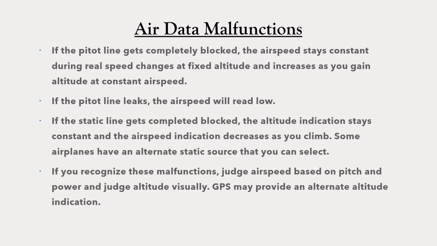If you recognize any of these malfunctions in flight, the best thing to do is to judge your airspeed based on your pitch and your power setting. You should judge your altitude visually. If you have GPS that provides an altitude readout, you can use that as an alternative to your altimeter reading.